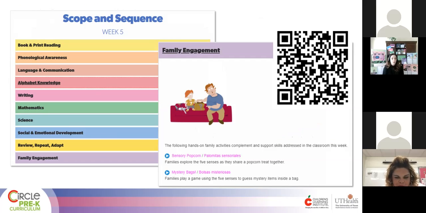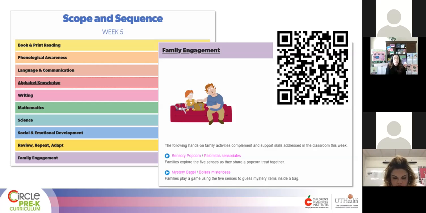Now I want to really quickly also talk to you about that purple tab there at the bottom that you'll see when you visit our scope and sequences. This is our family engagement tab. This fantastic tab is where you're going to find activities to share with your families every single week. If you have a phone handy, you might like to open up the camera app and hold it up to the QR code, and you'll get to open up one of our family activities so you can see what parents will see whenever they open it up.